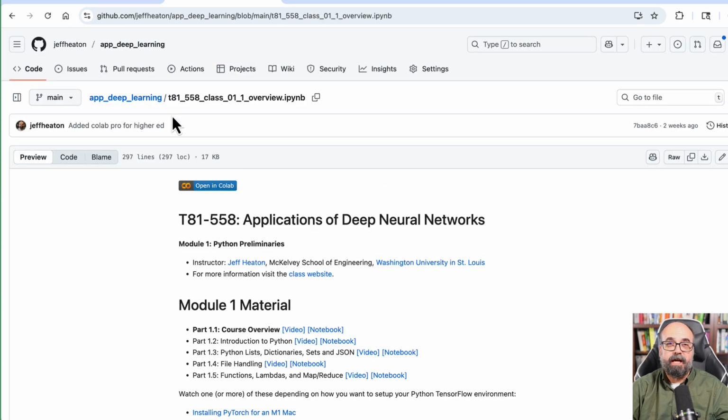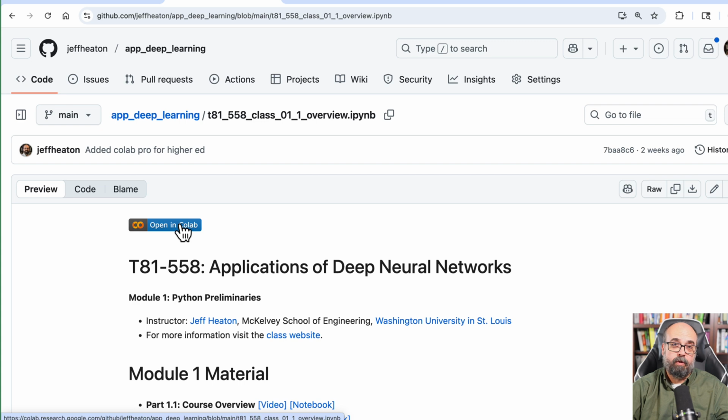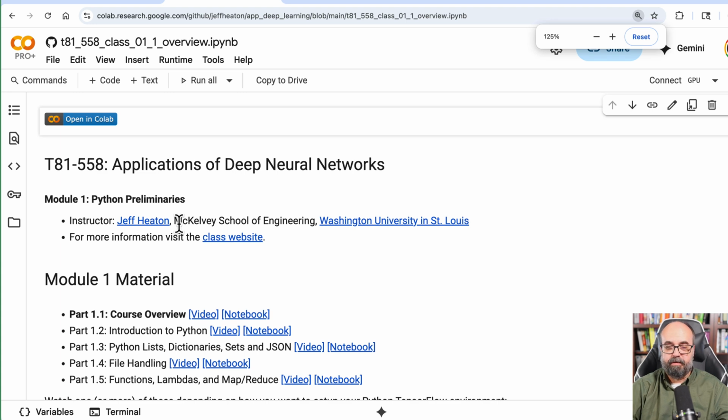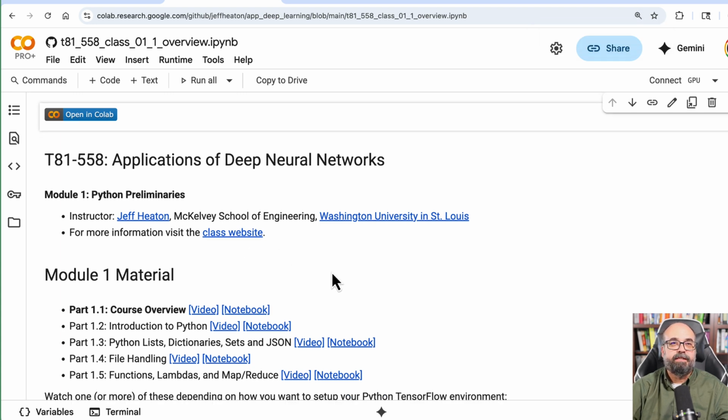And all of the notebooks that you have here, you'll see this little icon at the top that I have placed here. This is open in Colab. When you open it in Colab, you suddenly have a whole lot more capabilities that you did not have when you were using just GitHub. I'm going to go ahead and zoom in on that just a little so that we use all the wonderful space.